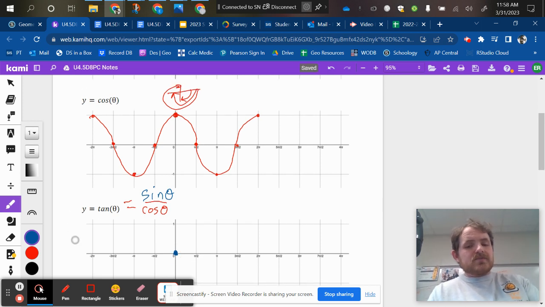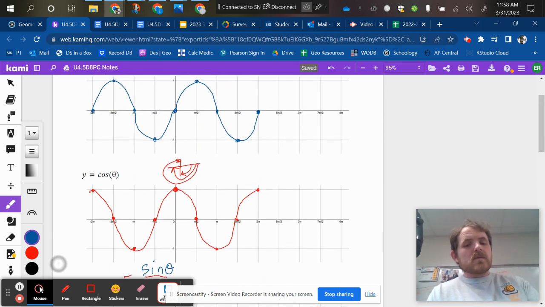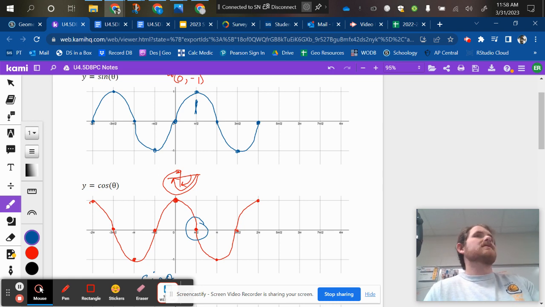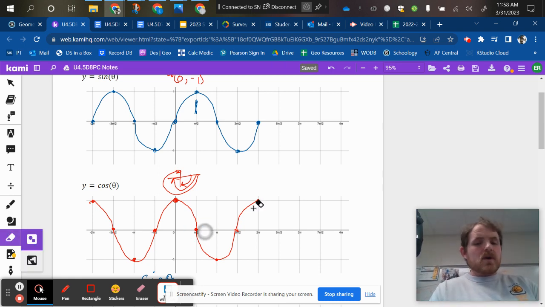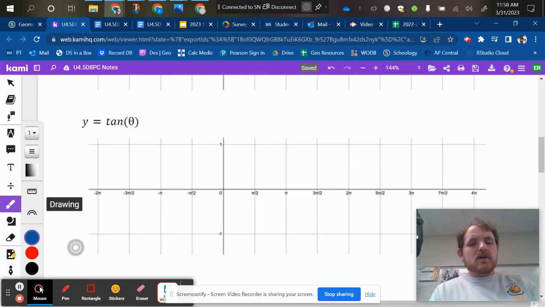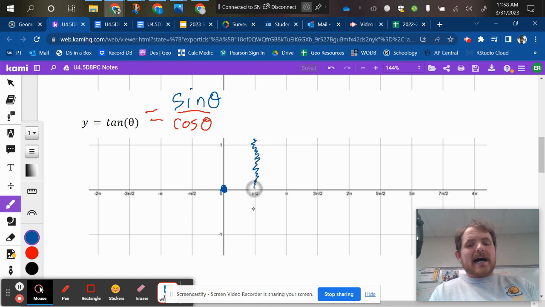Then pi over 2. You're going to do 1 divided by what? Divided by 0. What's 1 divided by 0? Undefined. When you get that for tangent, what you've got is you've got a vertical asymptote. The first vertical asymptote moving that way is at pi over 2, okay?